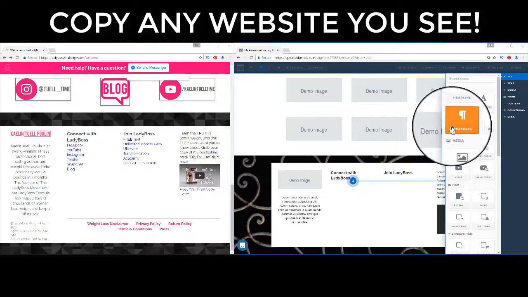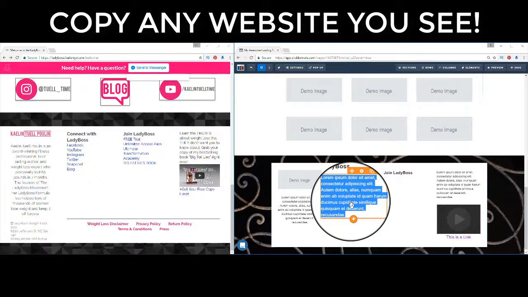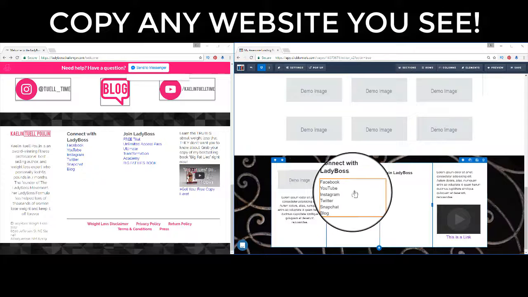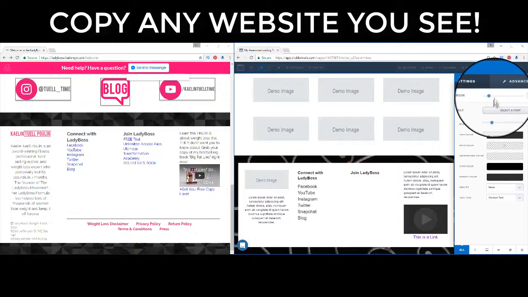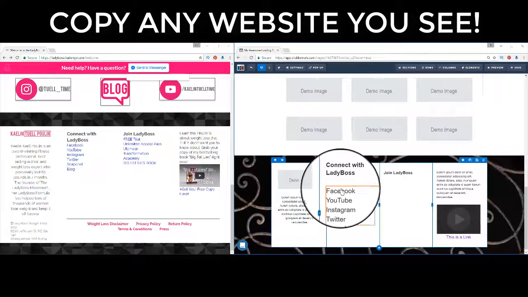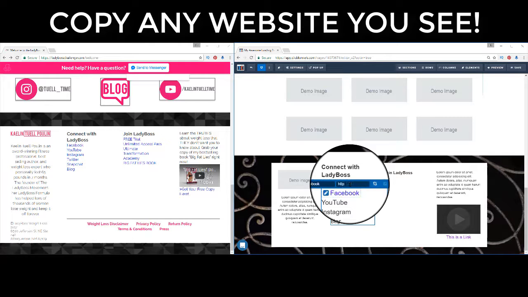So it is probably a paragraph here, and the way they did it, honestly, is they just put Facebook, YouTube, Instagram, Twitter, Snapchat, blog. Okay, now you click on settings and you change the font size to however big you want. You can change the margin to move it up. Personally, I like having it just a little bit there, and it looks to me like all they did was just highlight the words and press the link, and you put your link here. Say Facebook and then your name.